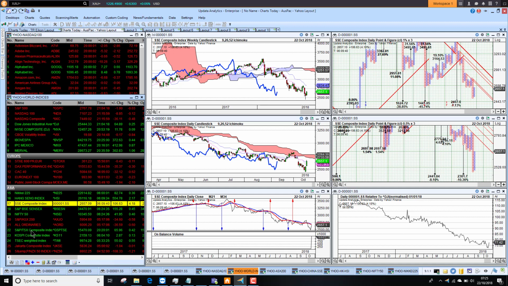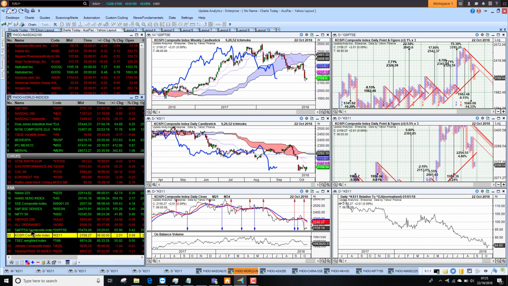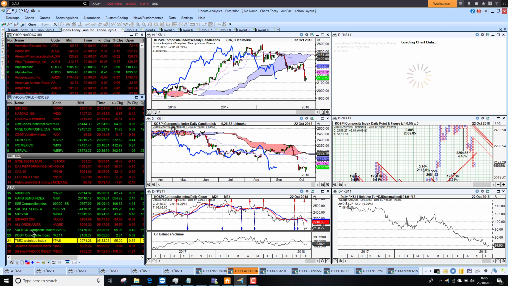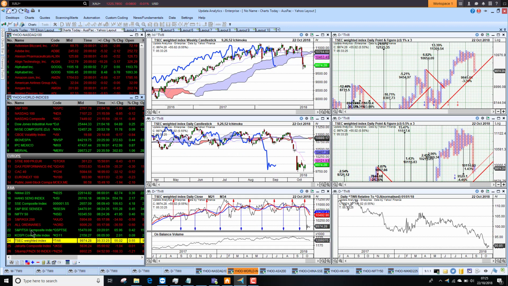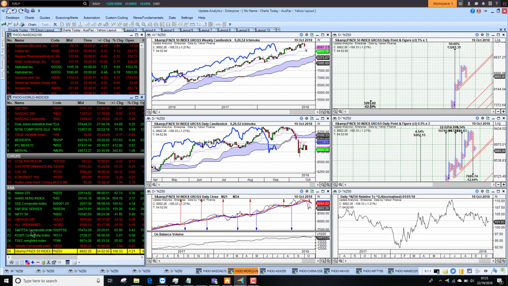Even quite strong performances from the markets in other parts of Asia. Here we see Taiwan, the Kospi in Korea looking stronger this morning, but still looking pretty bearish, and the TISEC index also lower, and Jakarta also looking worrying as well, and even New Zealand down 1%. So it's not all markets are up in Asia, it's just the China effect really. We're seeing China doing that counter trend move on the basis that government has said it will support stocks.